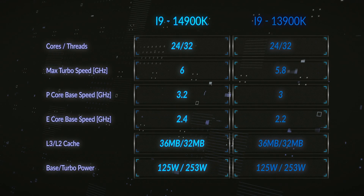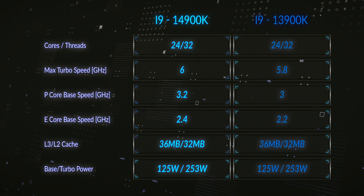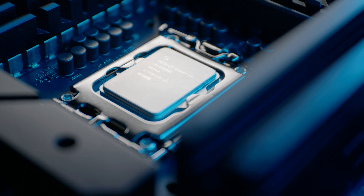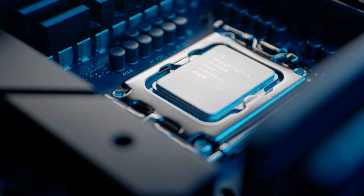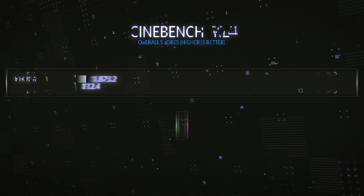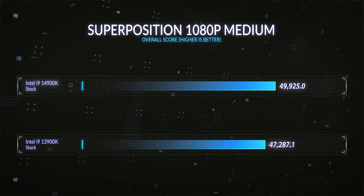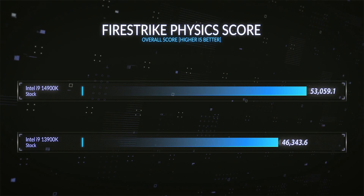It's also on the same manufacturing process. The 14900K has an advertised slightly higher boost clock speed out of the box, so it's going to boost a little bit higher. What I saw in stock performance was an overall performance boost between the 13900K and the 14900K of about four to five percent maximum. In my eyes, this small performance increase is not really good enough for a full generation of improvement. So I decided to look into how we can gain more performance for both multicore and gaming workloads.